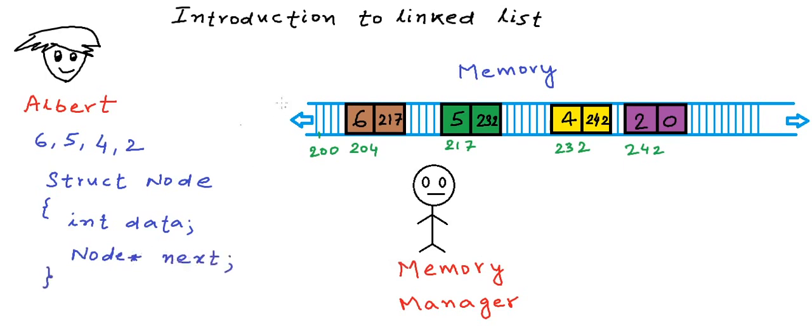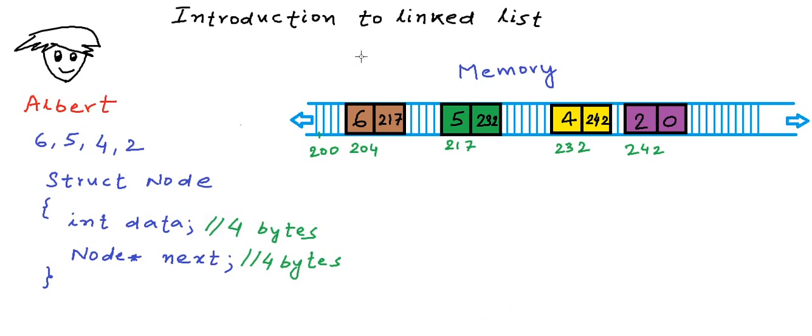Albert will ask memory for a node from the memory manager, and the memory manager will be like, okay, you need a node that needs 4 bytes for an integer variable and 4 more bytes for the pointer variable that will store the address. Pointer variable also in a typical architecture is stored in 4 bytes. So now memory manager gives us a block of 8 bytes and we call this block a node. Now notice that the second field in the node structure is node star, which means pointer to node. So this field will only store an address of the next node in the list.